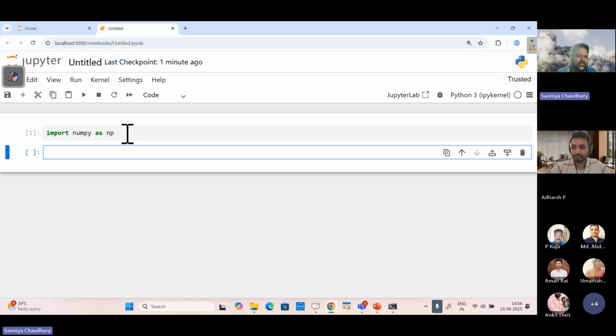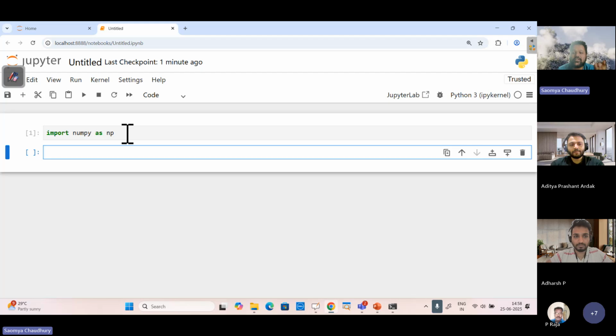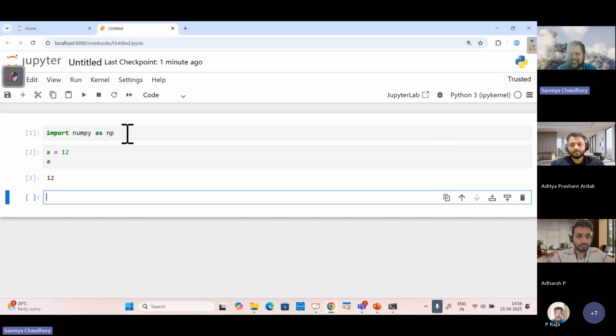I just want to show you because afterwards I'm going to create something called a requirements.txt file. So I wanted to show you how the dependencies work out, right? That's why we are using this. I could have used, let's say, a equals 12, and I can obviously do that, right? I can directly use a number or an integer to create so and so thing. However, in this context, I am using NumPy to show a few things which are required afterwards.